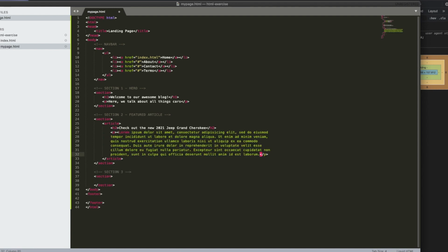So lorem, there we go. For some reason, I don't know if I'm doing this wrong, but I always have an issue with lorem ipsum in Sublime. I think it's broken. Now you see what I did there. Actually, you know what? Ignore that.